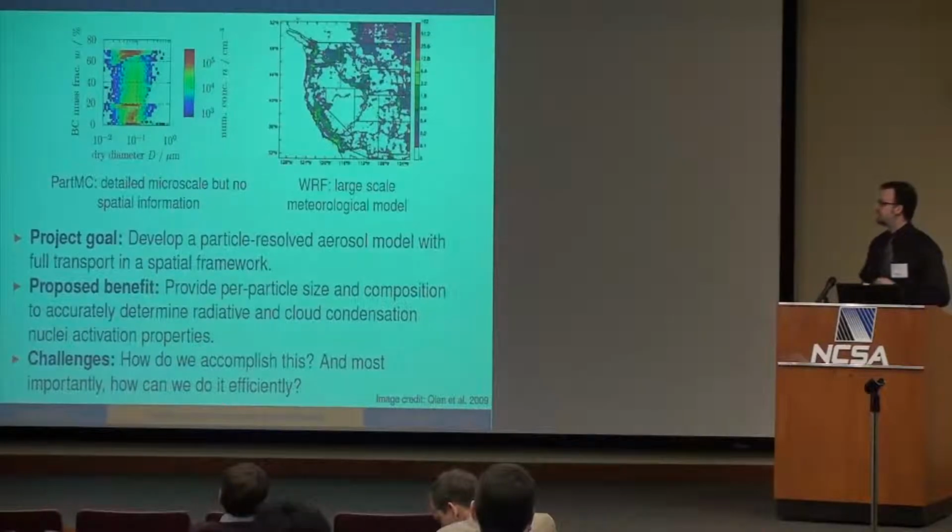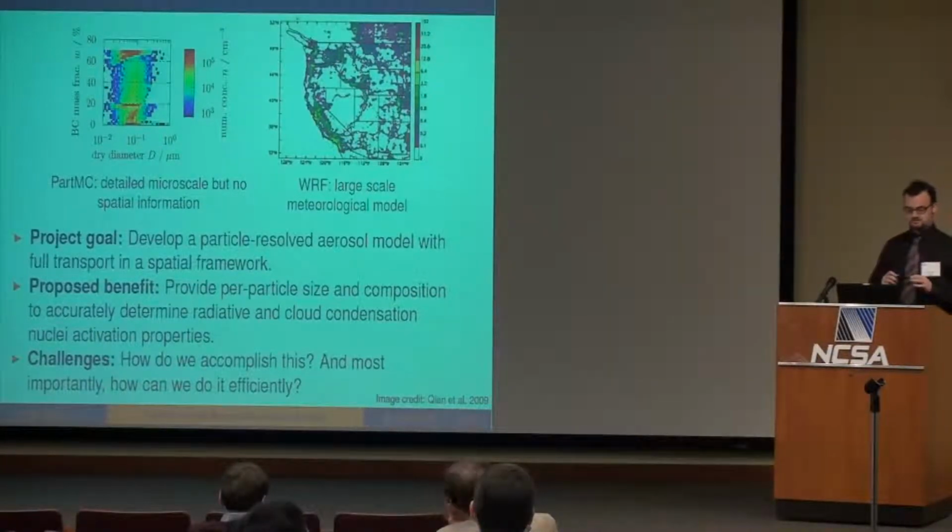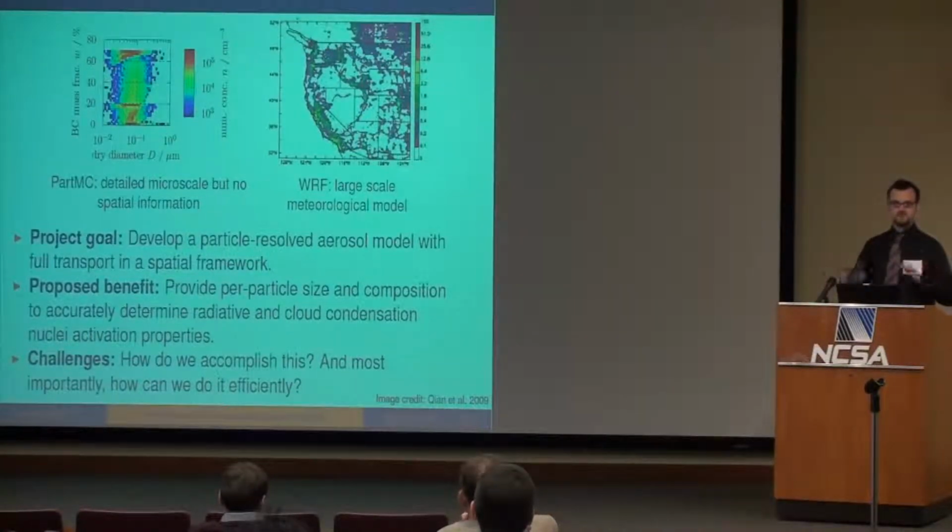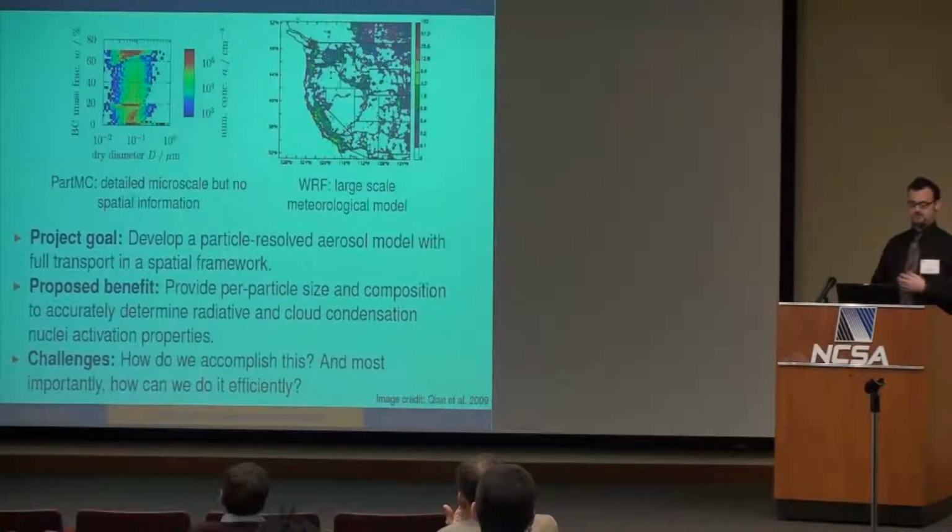So, introduction to my project. My project goal was to develop a particle resolved aerosol model that also has full transport. So we have a spatial distribution of these particles. On the left here, we have a model that I'm using, PartMC. It's a particle resolved Monte Carlo model. It's a box model, and we have all this wonderful information regarding size and composition. However, since it's a box model, we have no spatial resolution.